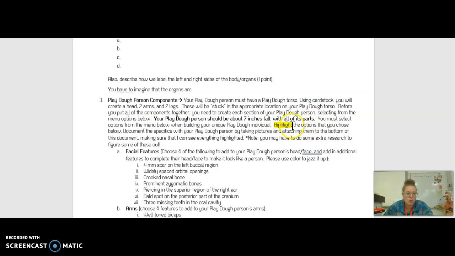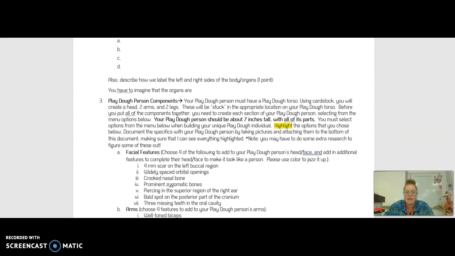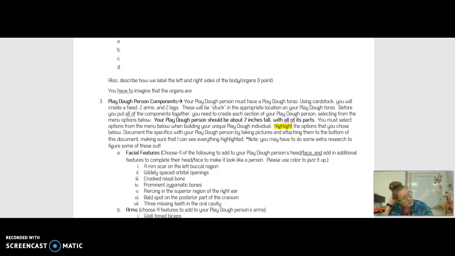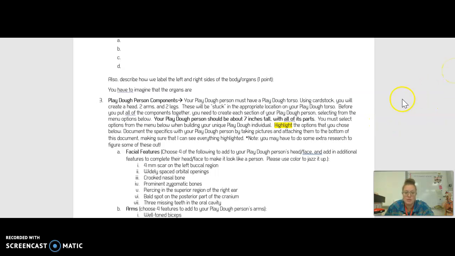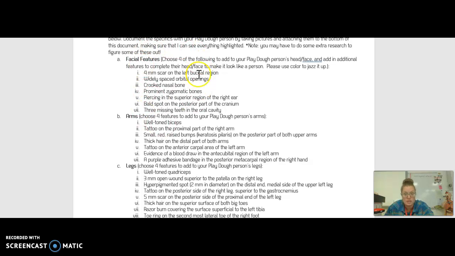Now here's the really important part. You need to highlight whichever of the options you choose. With a lot of them, it'll say choose 4. So you go into your document and click on the highlighter, which is right up here. Click on the highlighter and then highlight it. You aren't doing this in Word, but you should be able to do that in Google. Highlight it so that I know what I'm supposed to see when I look at your person. I give you some examples and items to choose from. There's not a right or wrong, you just pick whichever ones you want to use, and be aware of the facial features before you start drawing. Take a look so you can include those accommodations for that person.